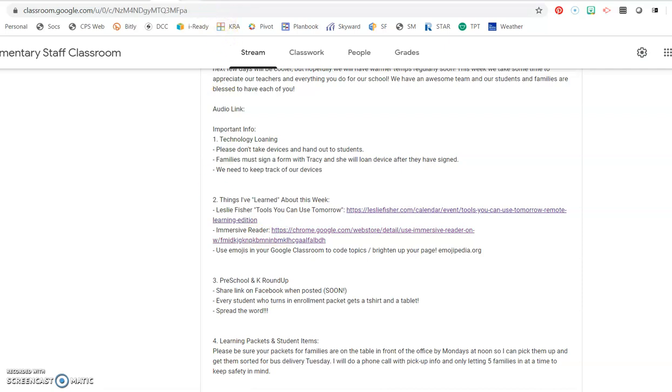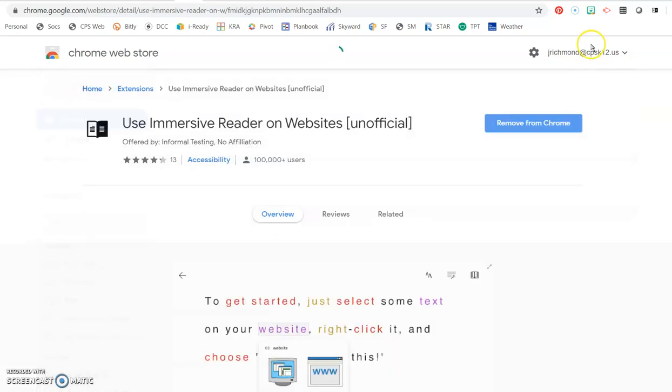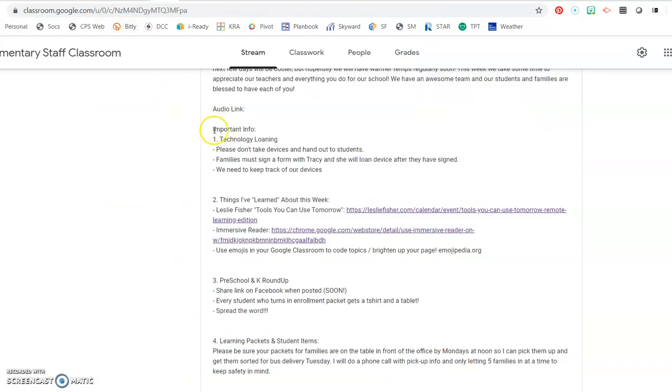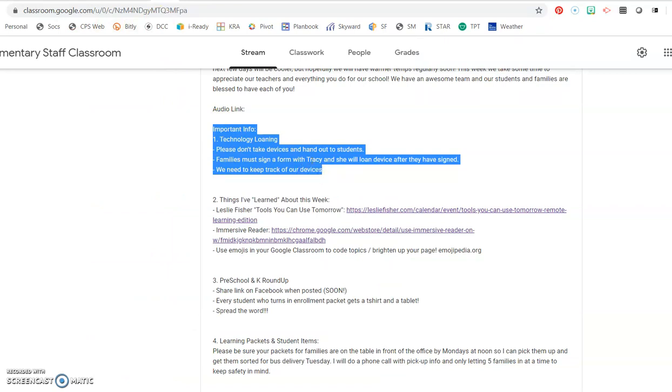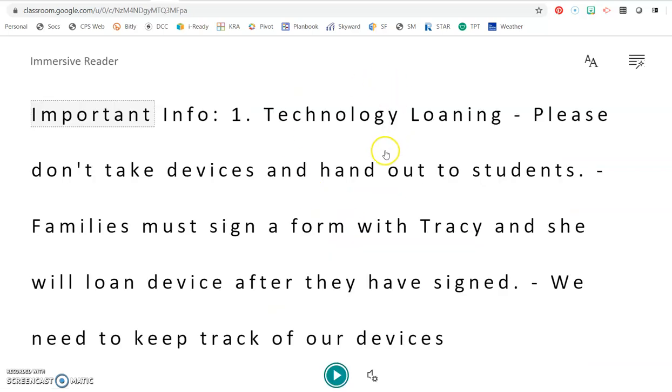And if you go to this link, this will show you the Chrome extension to get. And when you get this Chrome extension, Immersive Reader on websites, it's going to be this icon up here in the corner. And the coolest thing about Immersive Reader, I just think for our students, is you can come to any website now in Chrome. So this would be a Google Doc, directions on an assignment, it could be your Google Classroom page, anything. And if you highlight some text and then right click, because I've downloaded Immersive Reader, it says now help me read this. So if I click help me read this, it's going to bring it into a new page, and then I'm going to click play and it reads it to me.